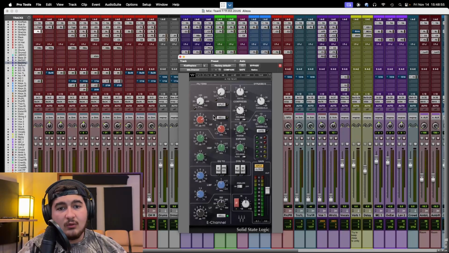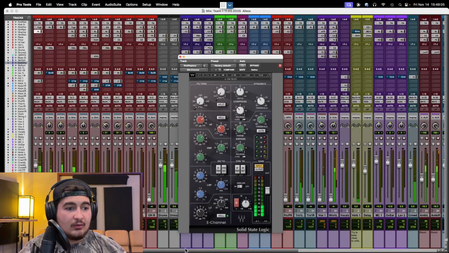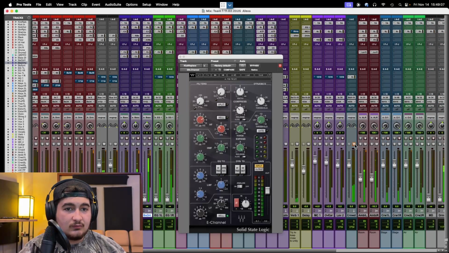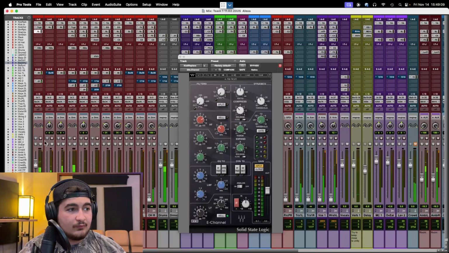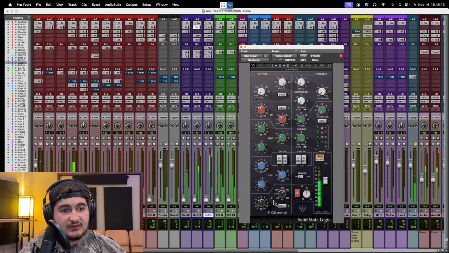But what we're doing right now is setting our gains. So this is going to be the idea of setting gain. For the very first part, we'll go over to the bass for this. I'm going to mute my crowd mics, even though I do love them, and we're going to mute the kick. We'll go over to bass just to show it off here because it's the most consistent instrument.